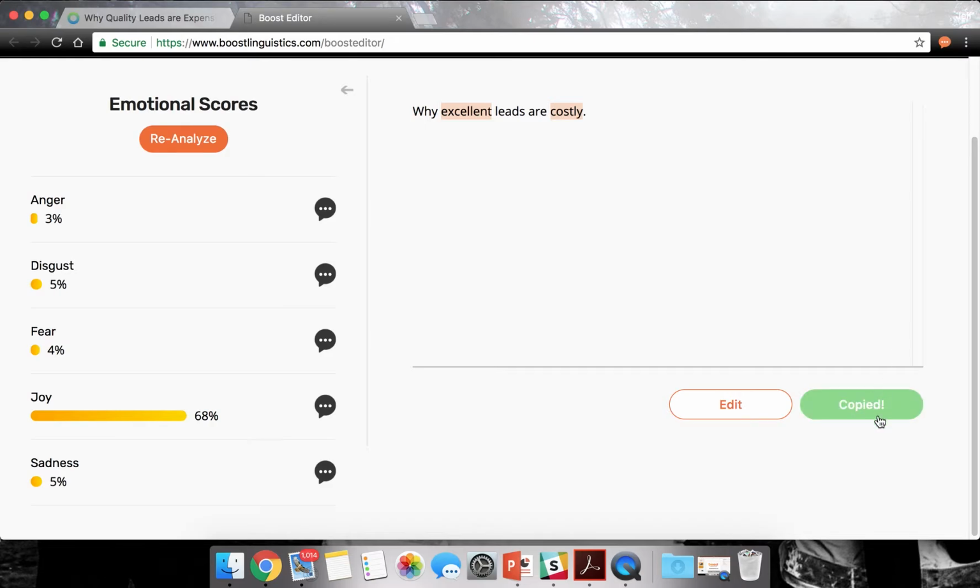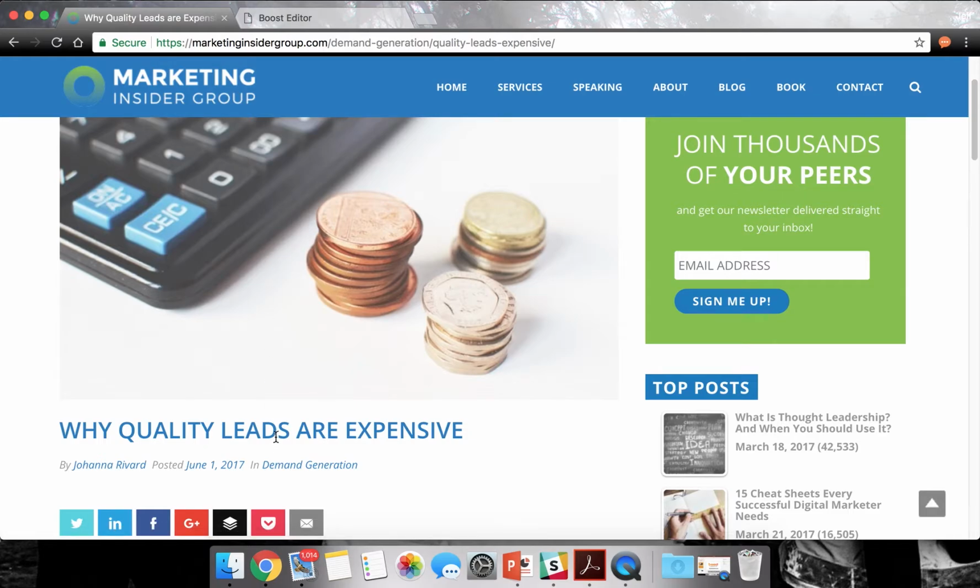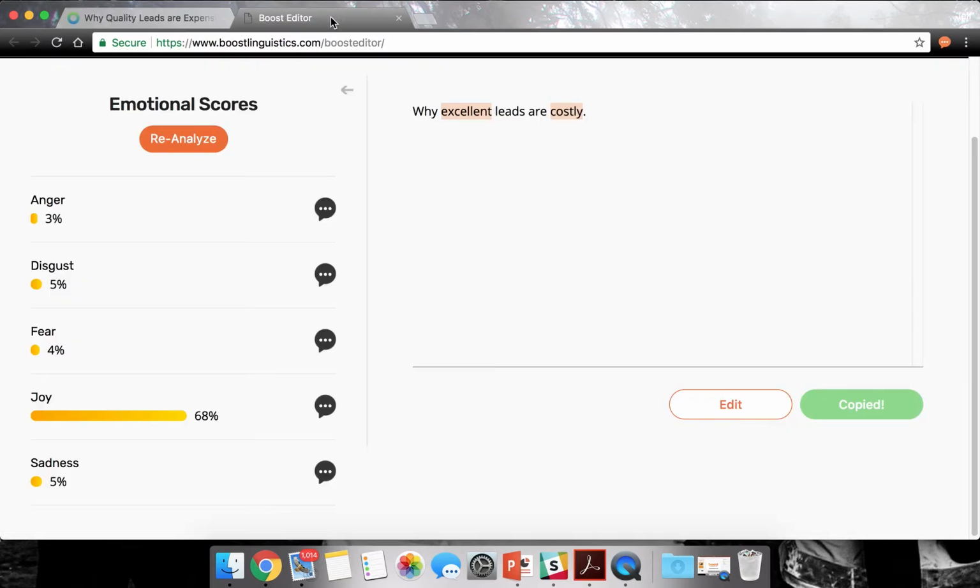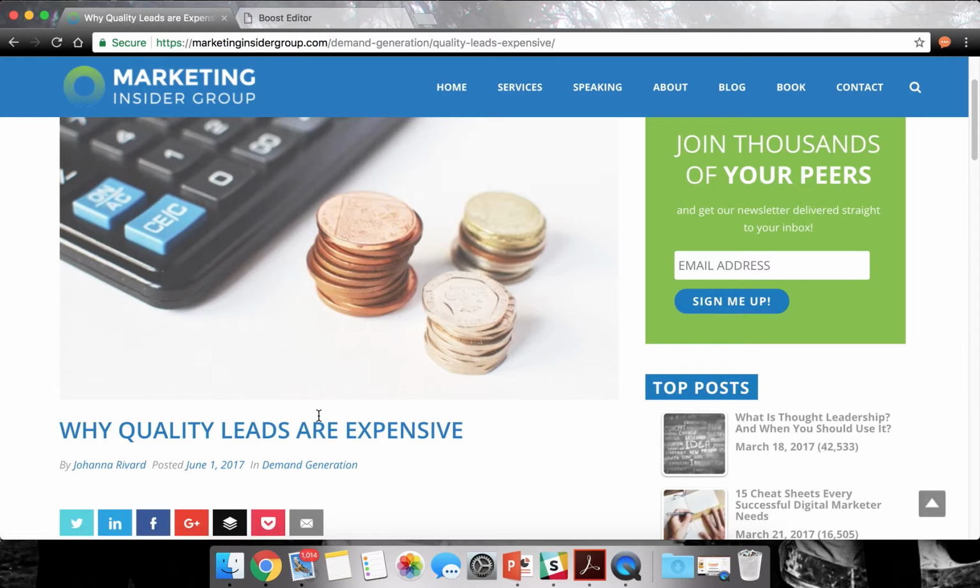So what I'm going to do is I'm going to copy it. I'll send it back where it needs to go. So the point of this example is to make the assumption that if this article, the title would have been Why Excellent Leads Are Costly, we are going to assume that the social media shares and the overall performance of the article would have been better.